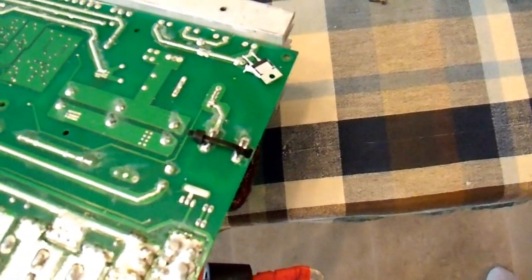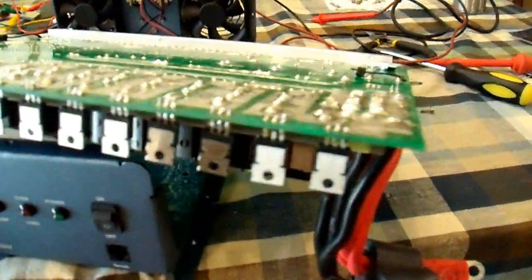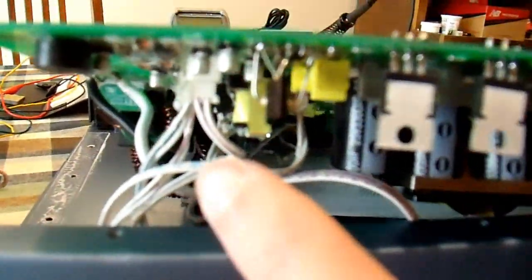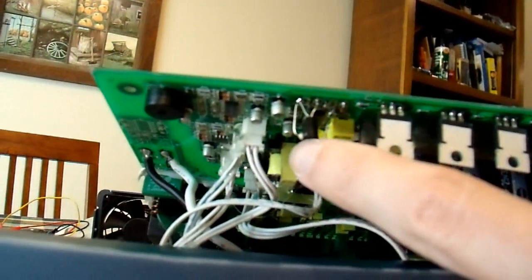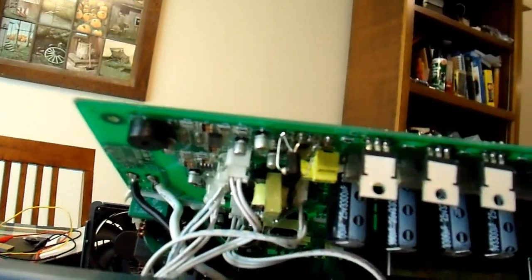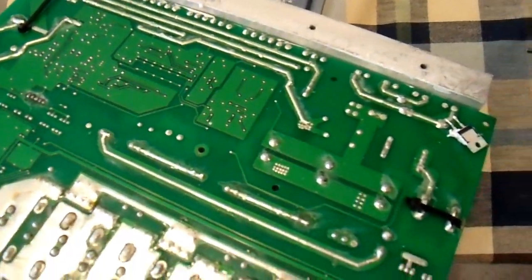It looks like I may have just found the problem. Let me back up a little bit. I don't want to move this around too much because the cables might get broken inside, but this is one where I replaced all of these transistors along the side because they were all fried. I replaced the drive circuitry in here — a couple of these plus a resistor that I later found out was bad. This drive IC I did order and I replaced that. I've been messing with this for quite some time trying to figure out exactly what was wrong using different power supplies and different equipment.